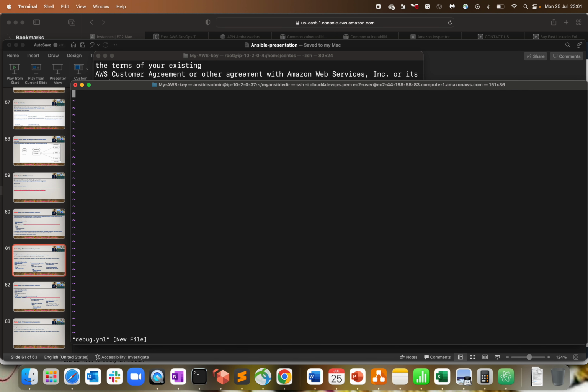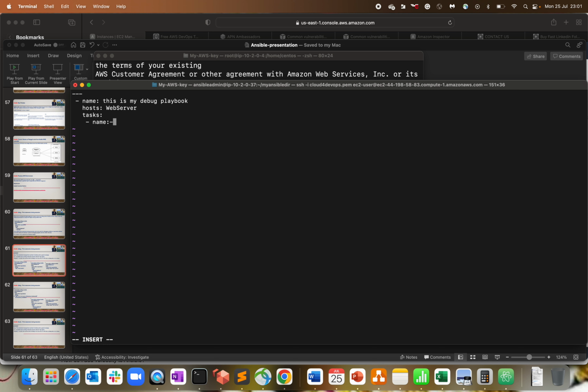Shift I, three dashes, that's the starting. Then I'm giving the name, this is my debug playbook. On which host I have to work, which is basically my web server group coming from the inventory, and then the tasks that we have to perform.